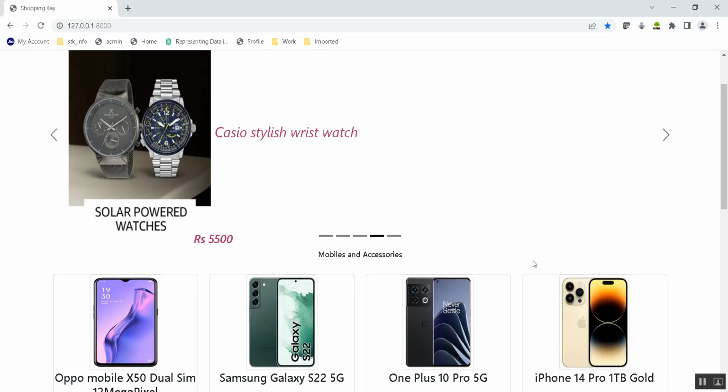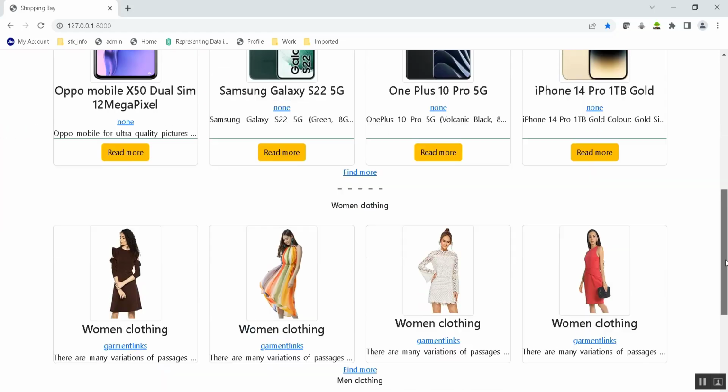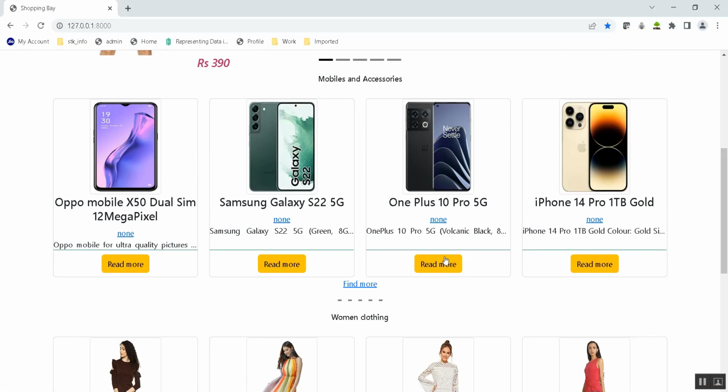Okay, great. So I will stop, guys. This video has become quite big. We will do the same coding for the remaining sections, categories, women clothing and men clothing, and after that we have to work on these buttons and links to show some information here. After clicking, the user should be able to see detailed information.